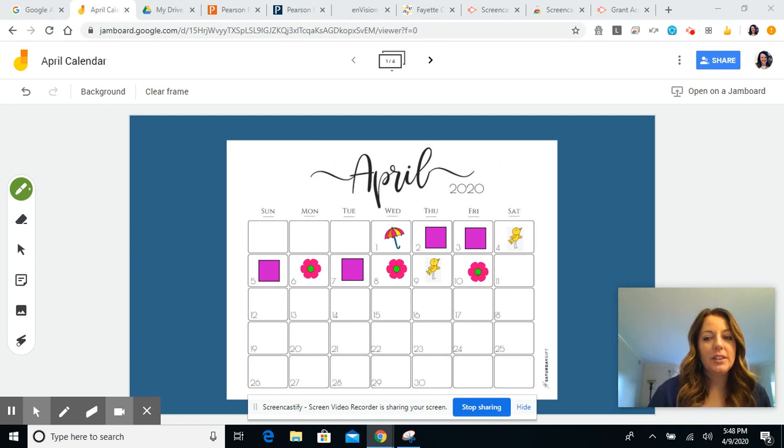Now, I had 2 students who messaged me on Google Hangouts thinking that they knew what the pattern was, Daksha and Evelyn. So neither one were right. They were great guesses. They were very close, but I want you to continue thinking about this pattern. It is a little bit more difficult.